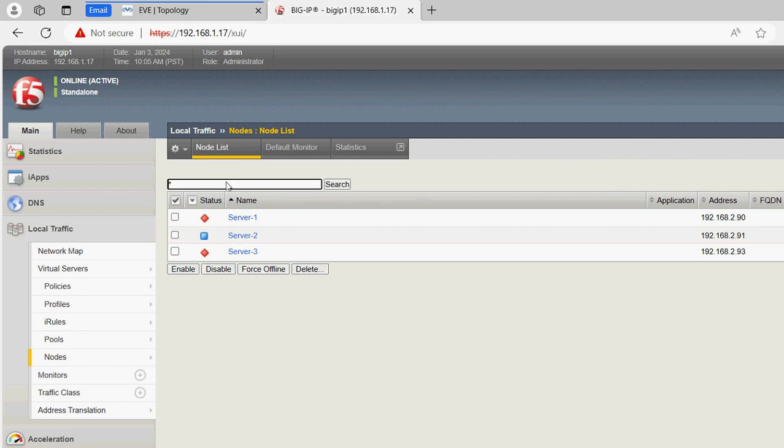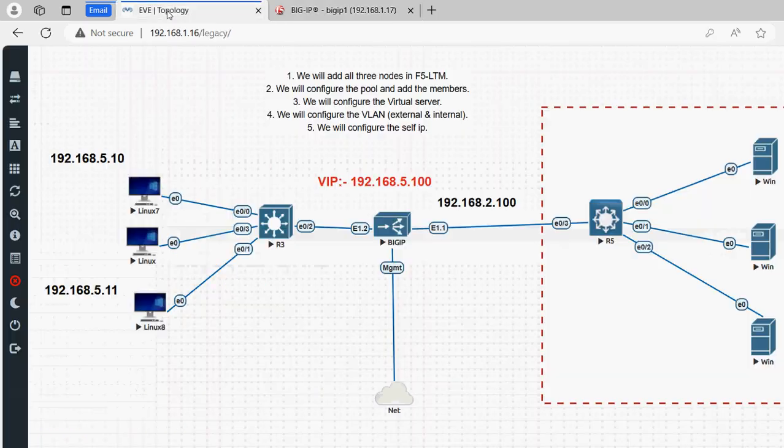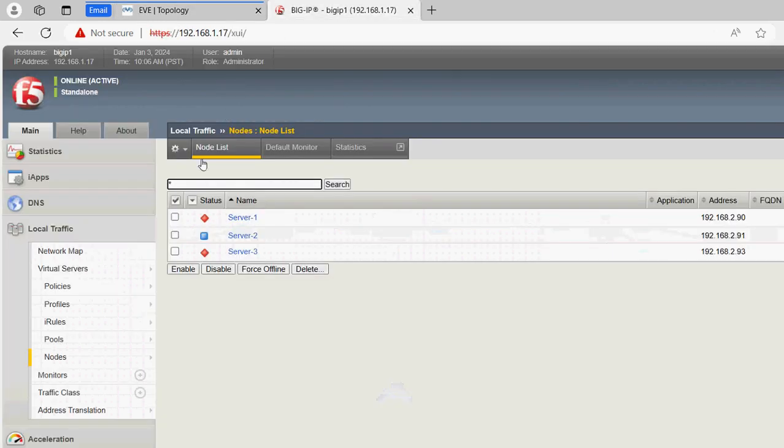Here you can see all these two, server 1 and server 3, are coming in red, but server 2 is coming in blue color. It should be shown green if you have connected all these servers with the BIG-IP load balancer. It should show in the available state, but it's not showing available, it is showing offline, right? The reason it is showing offline is because we haven't configured the VLAN and the self IP address, so that my load balancer will initiate the traffic, send the ICMP packet and monitor the server. As of now it's not monitoring the server, that's why it is showing offline.